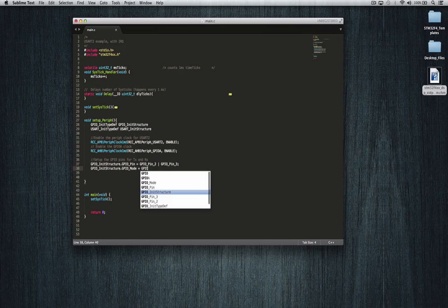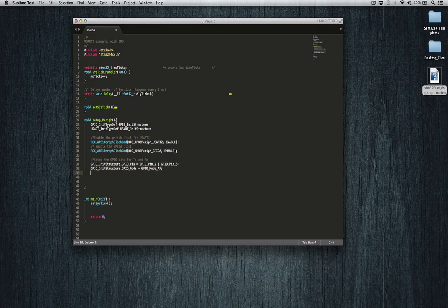So we set this to GPIO_Mode_AF for alternate function. Then we can set up the speed, we'll just set it to 50 megahertz. Speed_50MHz.